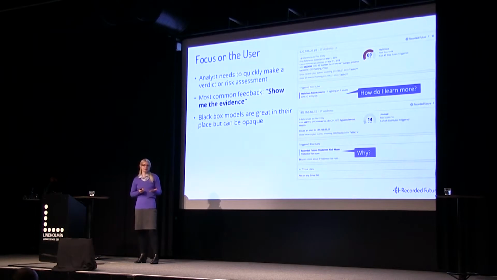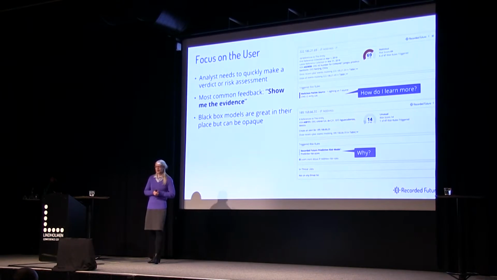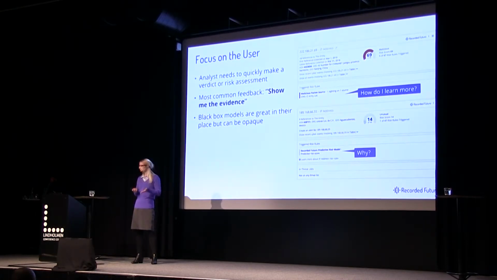That's not to say there isn't a place for more complicated machine learning. In fact, one of our risk factors shown here is a predictive risk model for IP addresses. And this is a really important part of our model, especially in situations where we otherwise wouldn't be able to say anything else about a particular indicator. But a lot of these models can be black boxes, and it's hard to peel back the covers and see why something has a high score in this model. And so that alone is not enough to provide utility to our users.